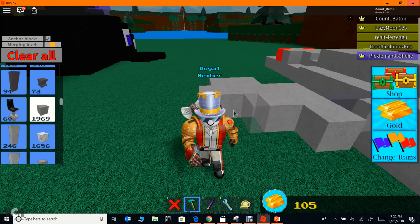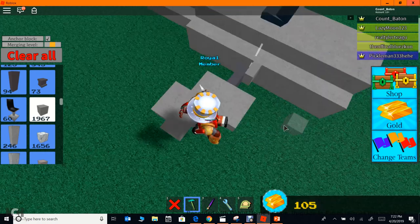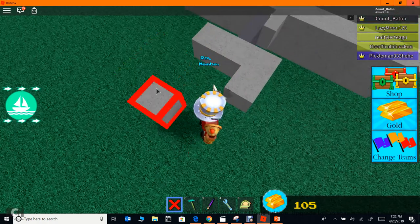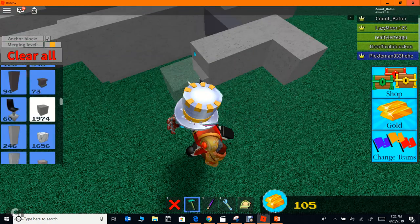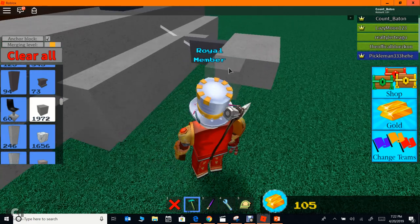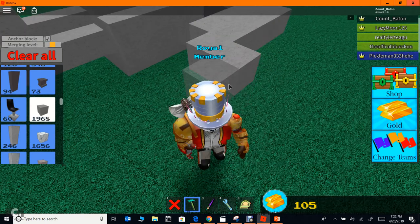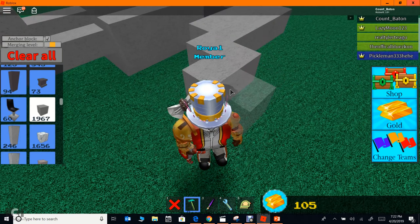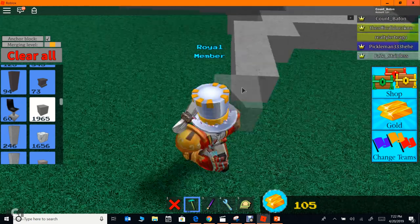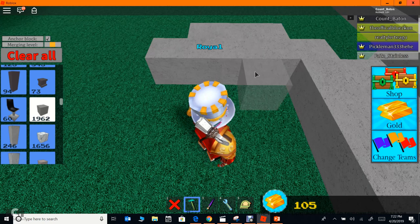Build A Boat really needs to add a mirror mode. Because you get something good on one side and you're like, oh, now I have to repeat it on the other, and then it's bad. Yeah, so they really need to add a mirror mode to this. So many other games do have it. Like I used to play RoboCraft and that had it. It was so much nicer.